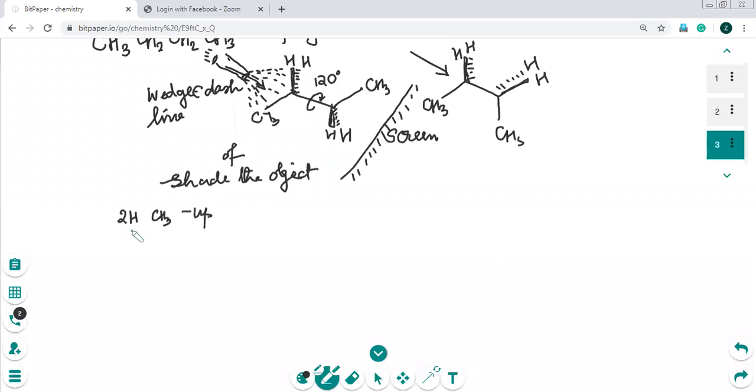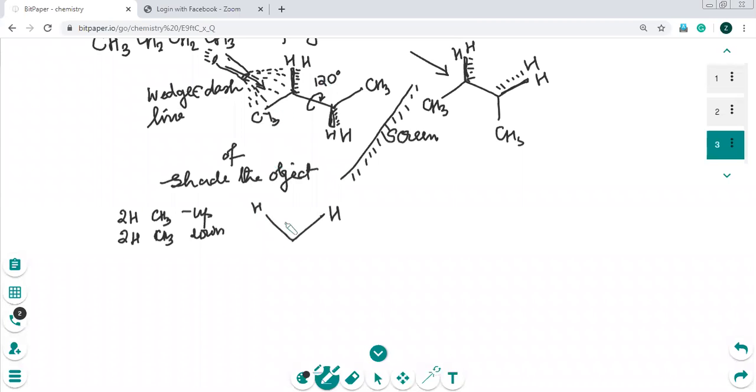And here also you have two hydrogens and one methyl down. So that is how you are going to do. Now, how will this bond appear when you look from here? Think about it. How will this hydrogen, which is coming to the front, appear when you are looking from here? You can see that it is bent to the right side, and the hydrogen on the back side is bent to the left side.